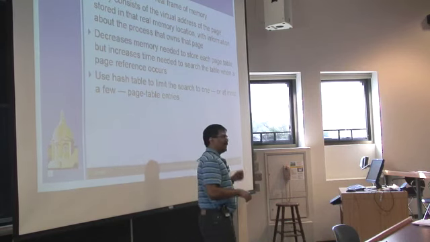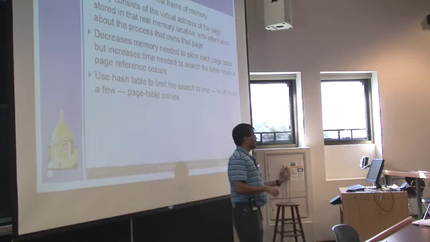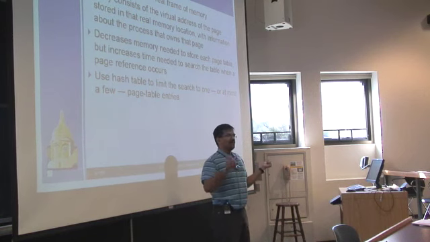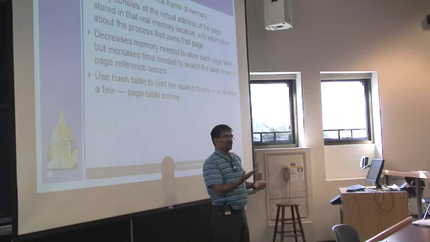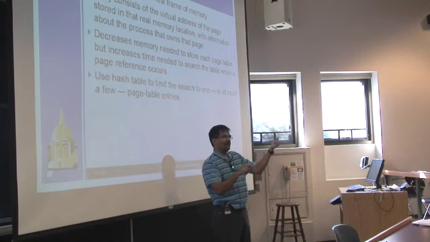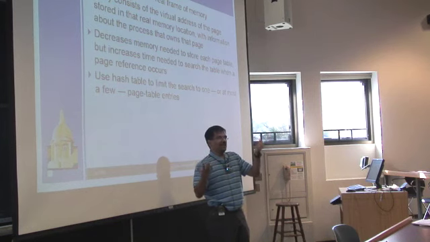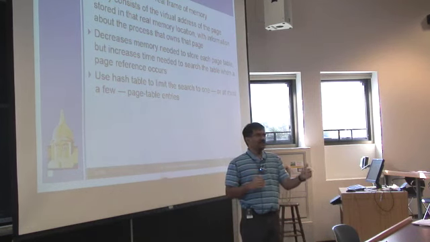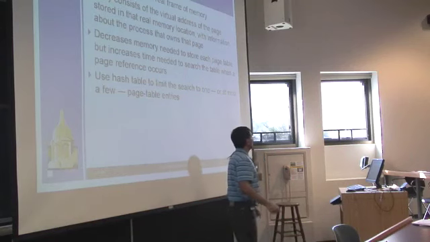The bad thing is we are trying to translate it the other way. We are trying to translate where I have the logical address, and now I want to find out what the physical address is. The table is going to store, for this physical address space, what is the logical address which is stored there. And I'm looking for, I have a logical address, what's the physical page I'm looking for? So I change it such that the table is now smaller, but the complexity is I need to search for it.